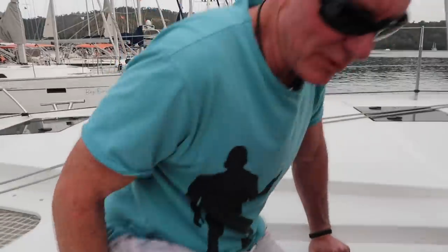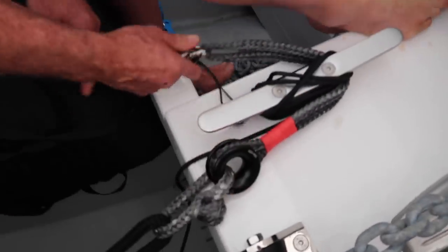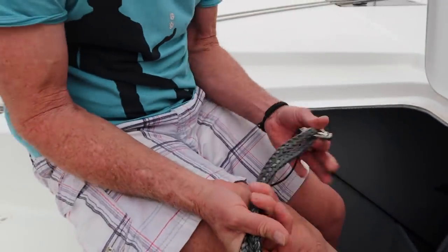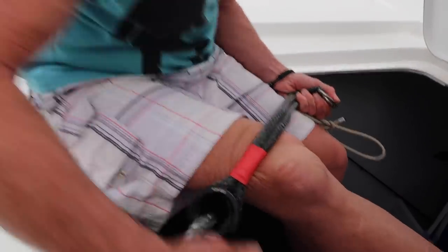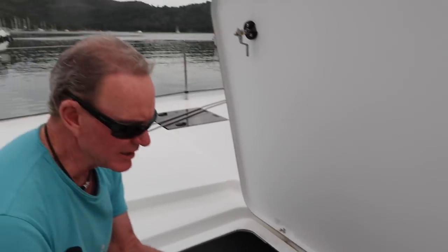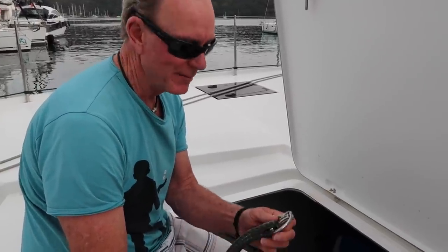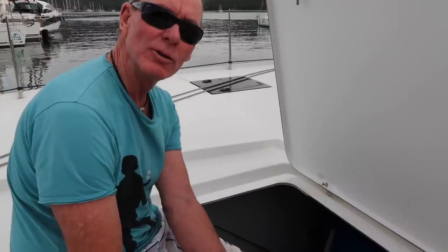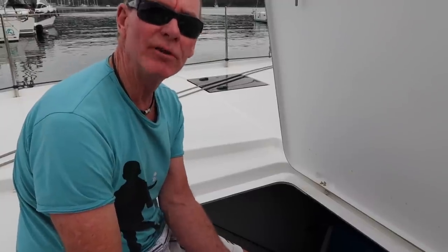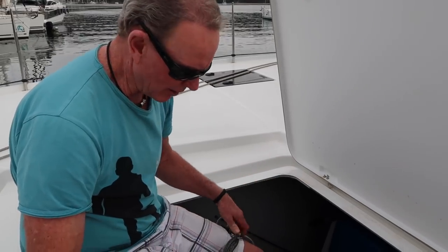And one last thing before we leave here, these boats come with a snap shackle. Okay, we're on the anchor bridle. Yeah, this is on the bridle. So these boats just come with a snap shackle like that that connects your bridle to your chain. And so many people have a problem with this bending under load and never being able to get it undone. We never had that problem on the Lucia, but when this boat arrived after doing its 3,000 nautical mile voyage from France to here, the girls only anchored a handful of times. That pin had already been bent and I physically had to cut it off. So I've gone with this design.